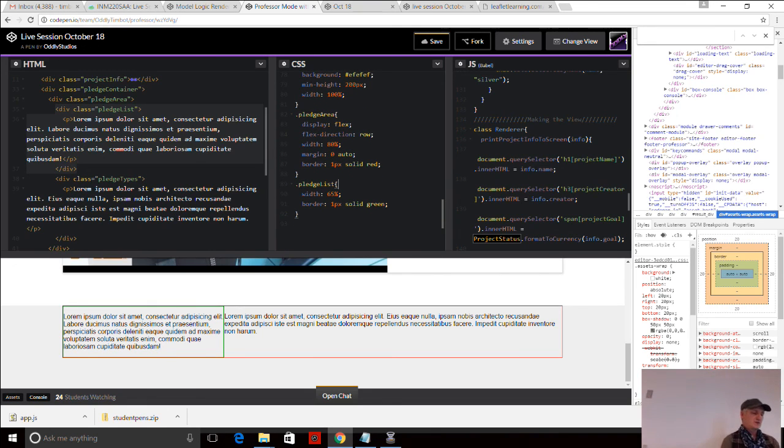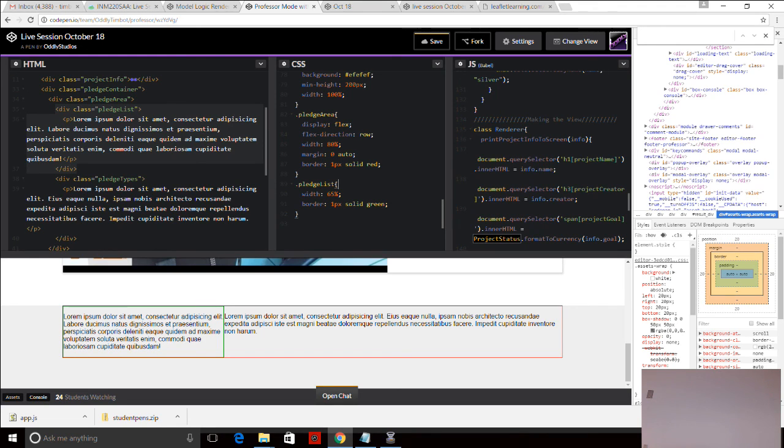So basically, that is now set up for us. The pledge list selector is for the left one. And then we could also add properties to pledge types if we want.